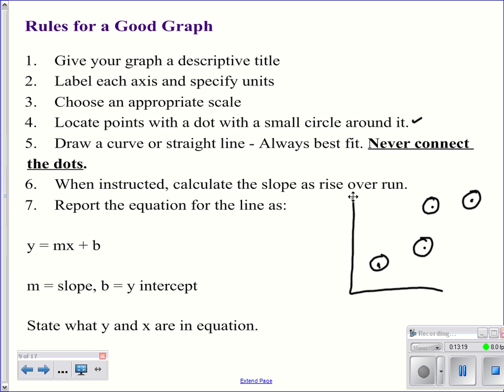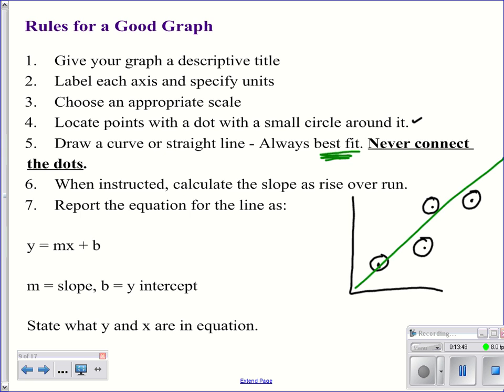Then you're going to need to somehow represent the slope of those data points. And the way you're going to do that is with a best fit straight line. For this, you need a straight edge. Just hand drawing it is not going to be good enough. So you would get out a straight edge. I have straight edges in the drawer over there, by the way. Or you just use a book or something like that, and you are going to eyeball it and figure out where that best fit straight line is.